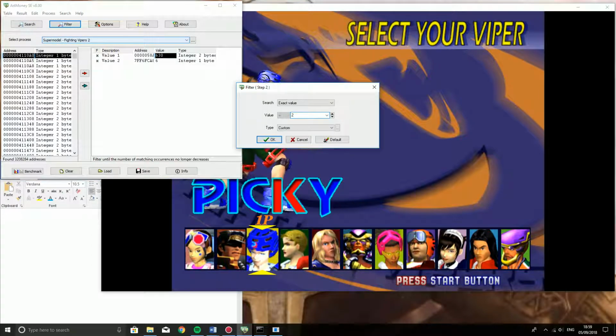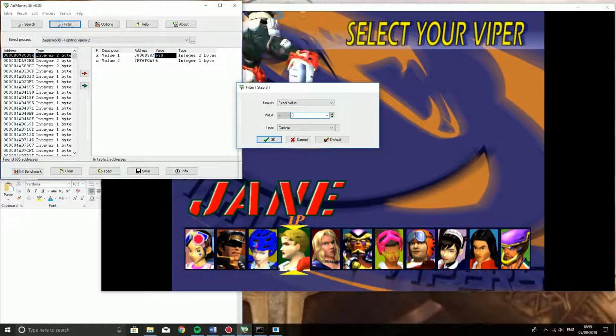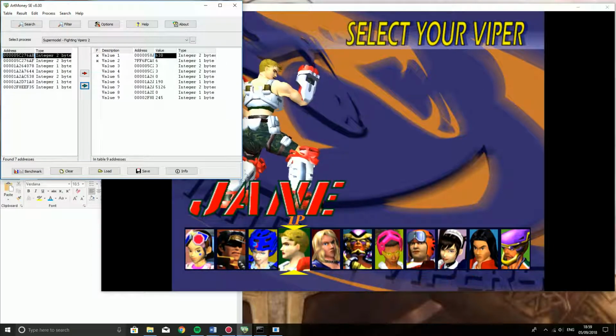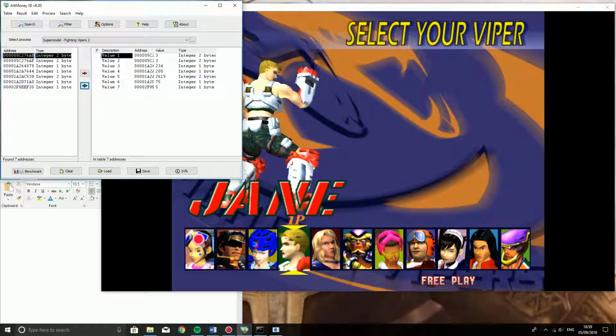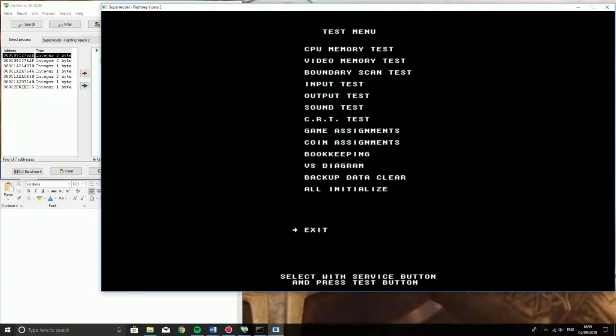So let's filter for 2 on Picky, 3 on Jane. That's a good sign. Okay, those don't seem to have anything to do with it. So let's go back to this menu here.